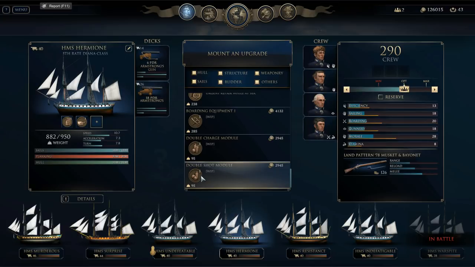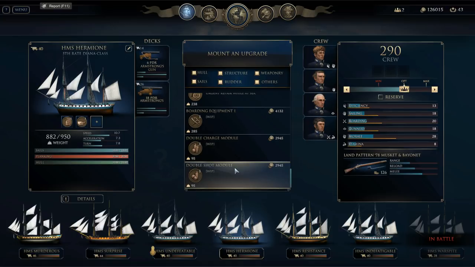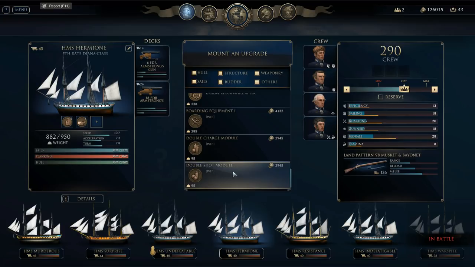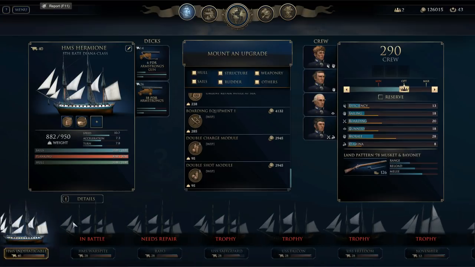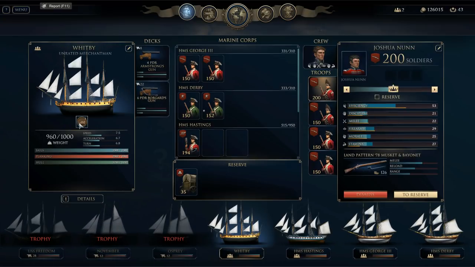The double shot module right here, double charge module, same thing. Double charge gives an option to double in close quarters. Lower initial ball speed means lower armor piercing, but who cares at that pistol shot distance? Double shot can obviously do some real damage too. So a couple of different options there. I want to look over at the Whitby. I don't know if we can do, no, we can only do one upgrade there.